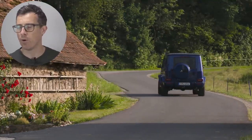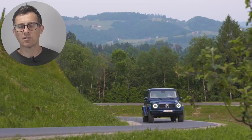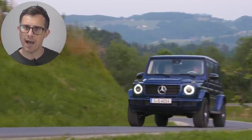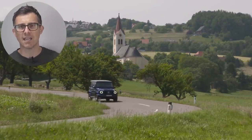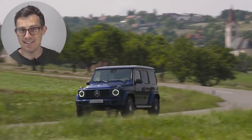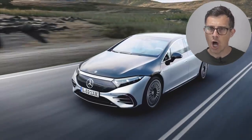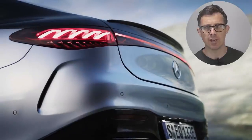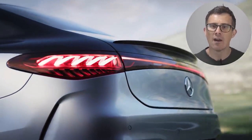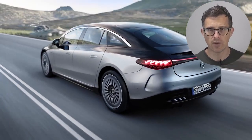Most people who would buy an electric G-Class probably won't actually go off-road in it anyway — there aren't any plugs in the woods. So what about on-road performance? Well, Mercedes hasn't just trademarked the EQG badge. Reports suggest it's also registered the EQG 560 and EQG 580 names, and that gives a big clue about the new car's performance. The EQS 580 saloon makes 523 horsepower from its two electric motors, so you can bet the new EQG 580 will also have two motors making about 523 horsepower.